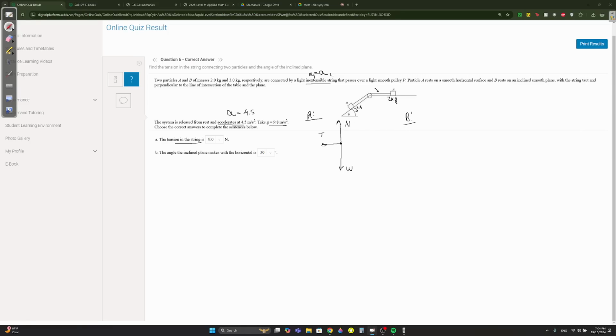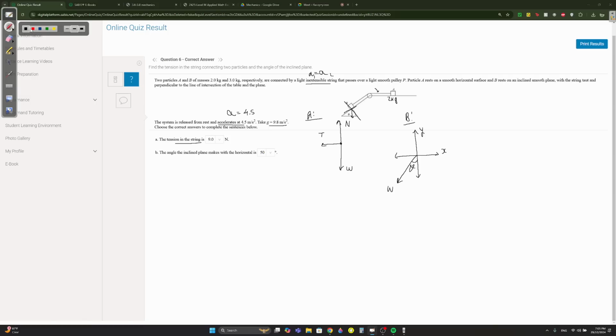How about block B? Block B, it's an inclined plane. So what do we do? You draw it slanted, right? The weight is like this, but the normal is going like this. So you're going to draw it like this. And the weight is going to be to the left, right? So let me just complete this over here. Obviously this is how we have its weight, and it's the normal reaction going up, right?